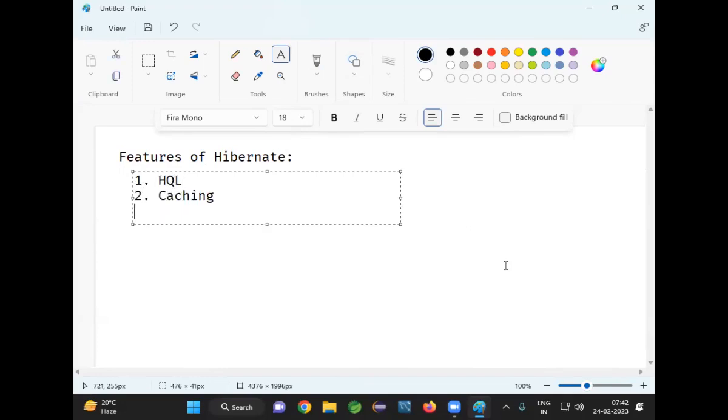I told about caching yesterday. I told about a concept called lazy loading. Then I told the concept of connection pooling. These are the features which we discussed in the last class: HQL, caching, lazy loading, and connection pooling.